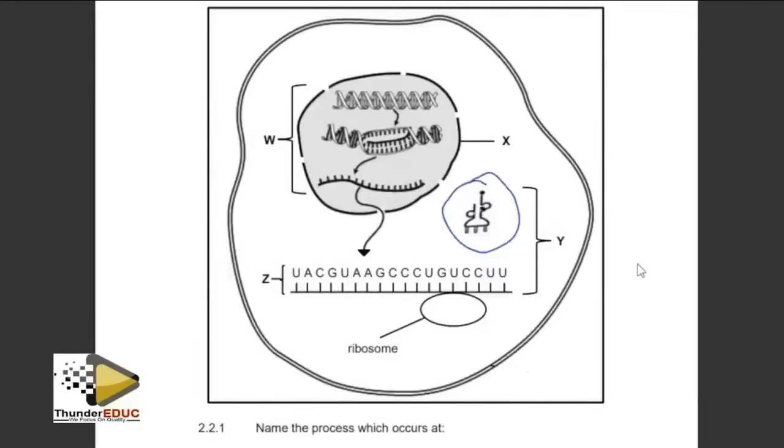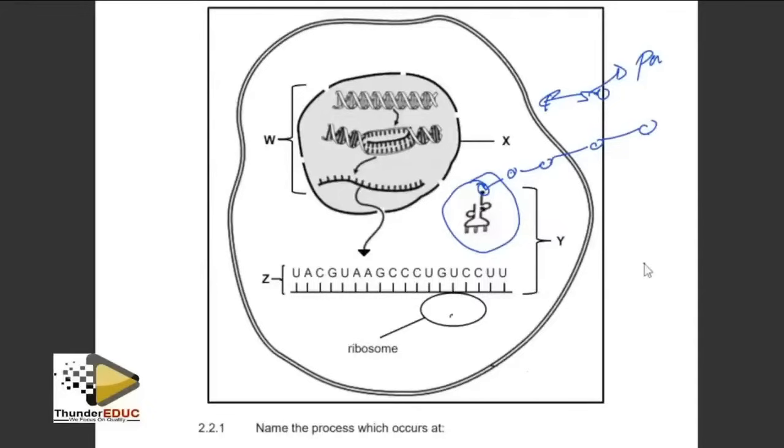Once you see something like this, it is transfer RNA, and this is an amino acid. But if they put dots there, this is not a protein, it's a polypeptide chain, because I said that a polypeptide chain is less than 50 amino acids, and above 50 amino acids it is a protein. Since this is just 1, 2, 3, 4, 5, only 5 amino acids, that is a polypeptide chain. And then what is this? This is messenger RNA, and which organelle is this? It is a ribosome.